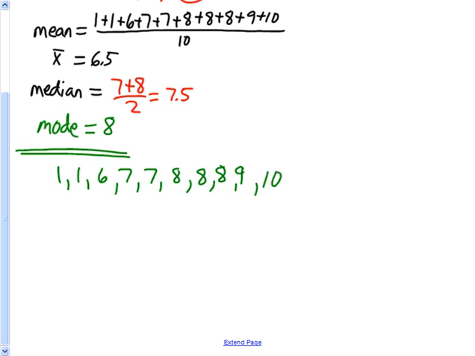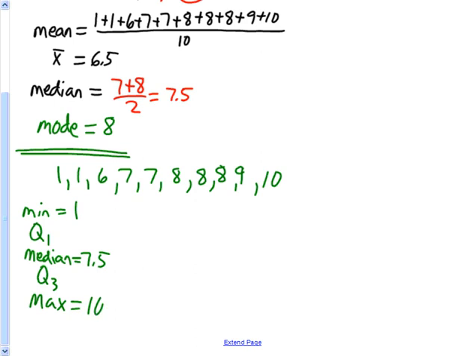First thing is you want to look at what's my minimum number, okay? And then the quartile one, the lower quartile, you're going to need your median. You're going to need your third quartile number, and then you're going to need your max, okay? Of course, we already know the median is 7.5, okay? So what's our minimum? Well, our minimum's that 1, right? Minimum is the 1 there. Our maximum number there is the 10. That's the highest score that we have.